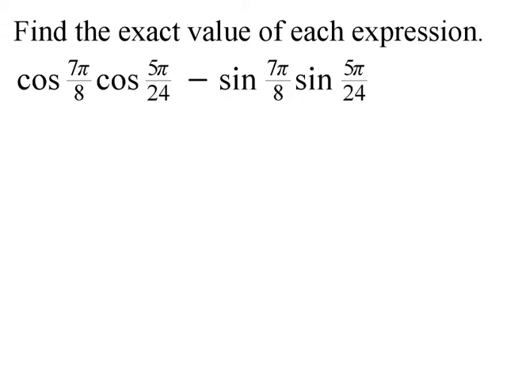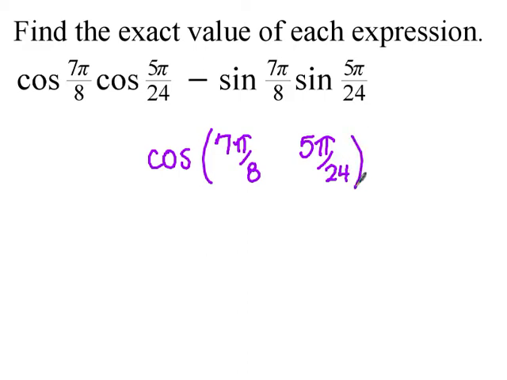Cosine, because cosine went in the pattern cosine, cosine, sine, sine. Okay. Sine went in the pattern sine, cosine, cosine, sine. And then tangent was just the odd one. Tangent had a fraction. So I've got the cosine here. And so what I'm going to do is now write down the two angles that I'm dealing with. 7 pi over 8 and 5 pi over 24.